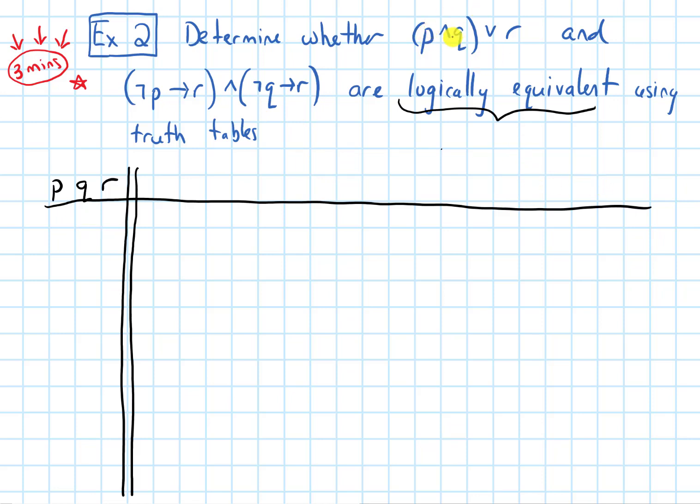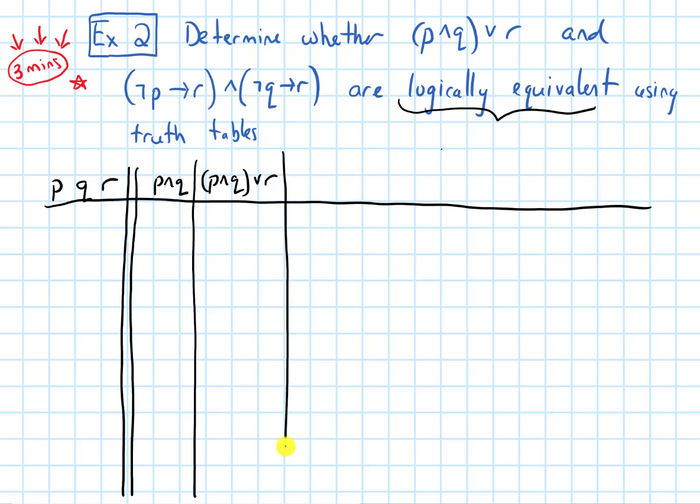So for the first proposition, I would need P and Q. And then I could build out P and Q or R. Okay, so I'll put some columns to separate these. And on a quiz, if I were to ask a question like this, I would definitely ask you to include all of these columns that build up each of the propositions that we have. So I don't just want to see the final column. I want to see your whole thought process that leads up to it.